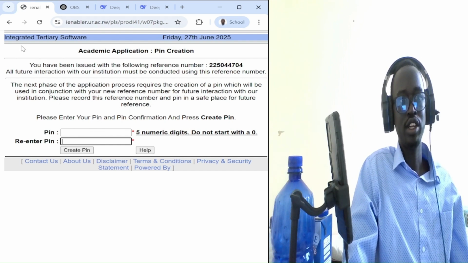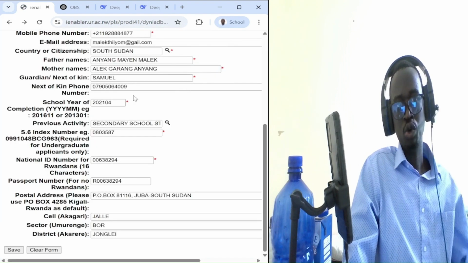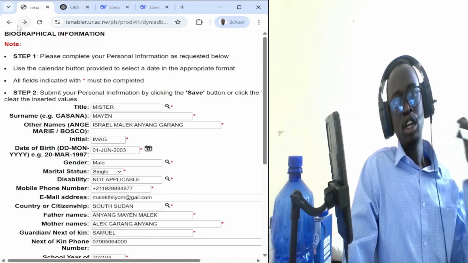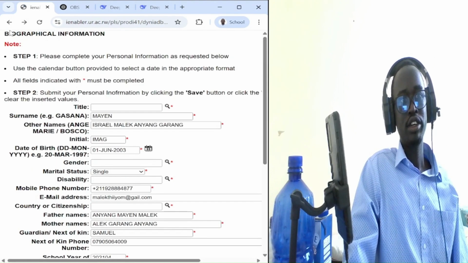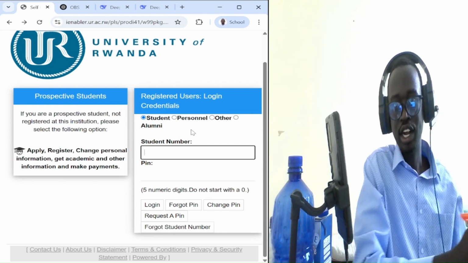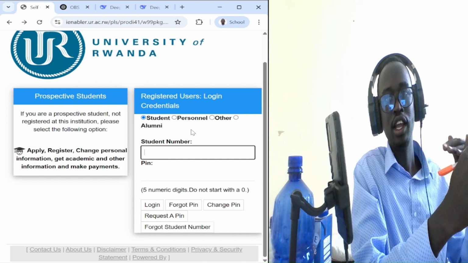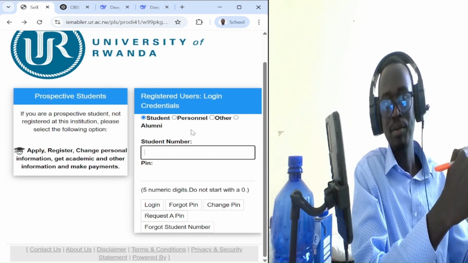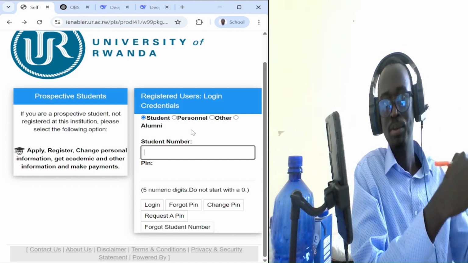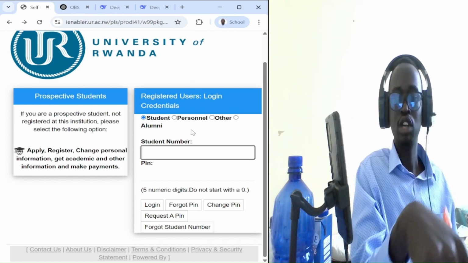And for you, if you are done with it, go back. As I showed you before in the application, starting from filling the form, saving the form and creating your pin in 5 digits, I'm here now to show you how you can log in.